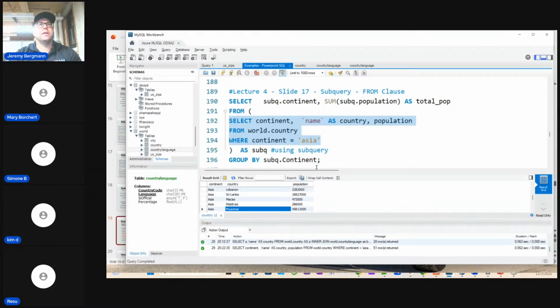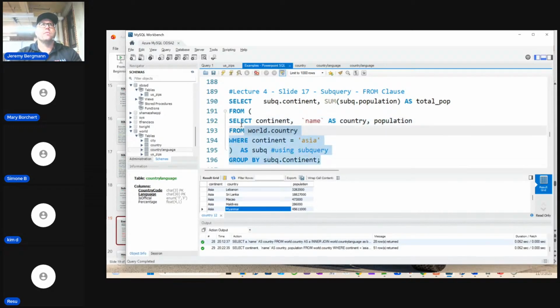Because we put that subquery in parentheses and gave it an alias, we can then sum the population over the continent value, summing over all these countries for the continent of Asia.